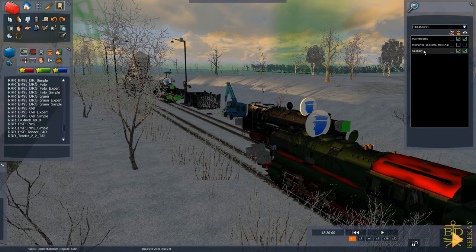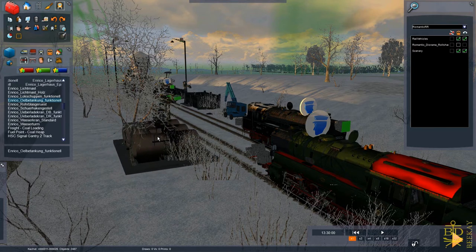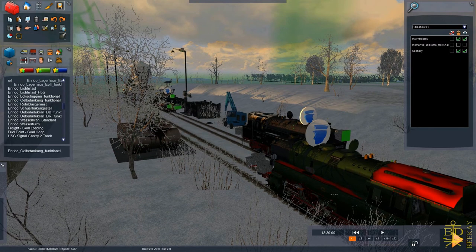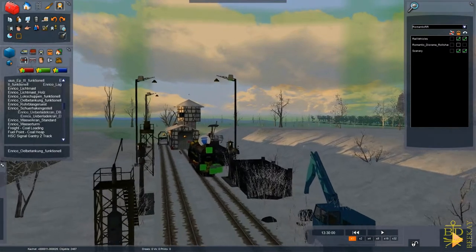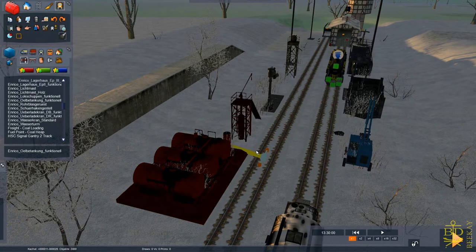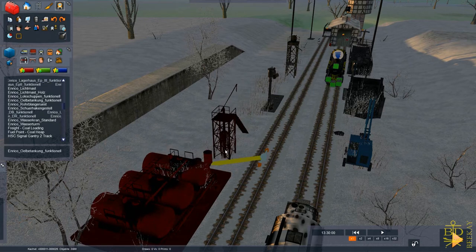So here we are, a little scenario, and to get to the locos and the material, we have to select Romantic Railroads. Make sure that rail vehicles and scenery is checkmarked by a green mark. Now let's go to track infrastructure and we add something like an oil tanking device, so the locos can have their oil filled. We place it in the scenario somewhere, place the marker for the track, and then fine-tune the position of this crane to fill the loco. So we move it a bit outside and opposite to the track marker.